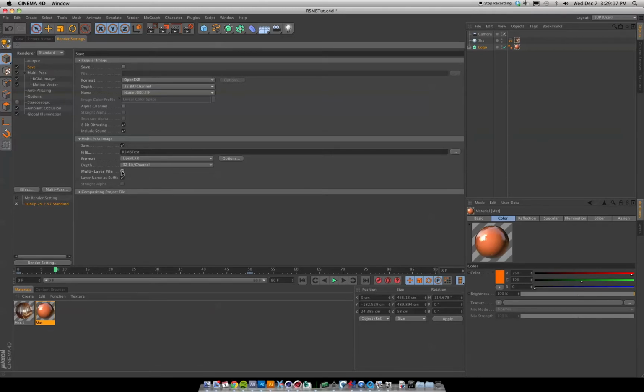Okay, and then also you can choose to, in the new version of Cinema 4D, have a multi-layered file and then extract each layer. But for the purposes of this tutorial, I'm just going to go ahead and do multiple passes, because I know some people don't have version 13. One more thing to note: I want to export with a straight alpha. That's just how I work. Some people want to use a matte, but I enjoy having a clean alpha with no matte.